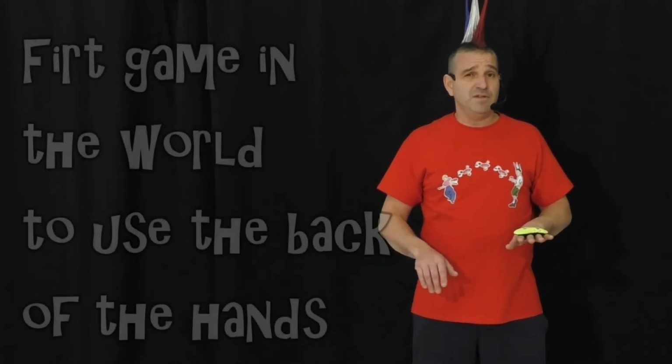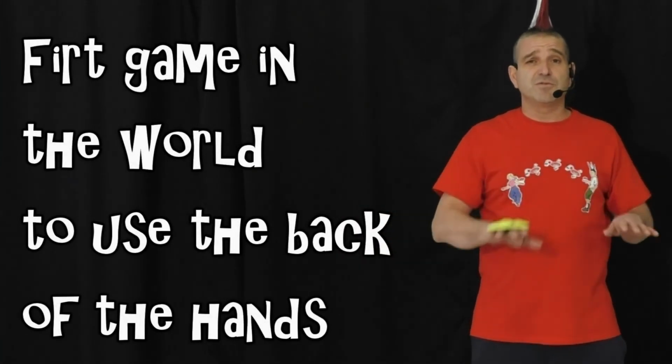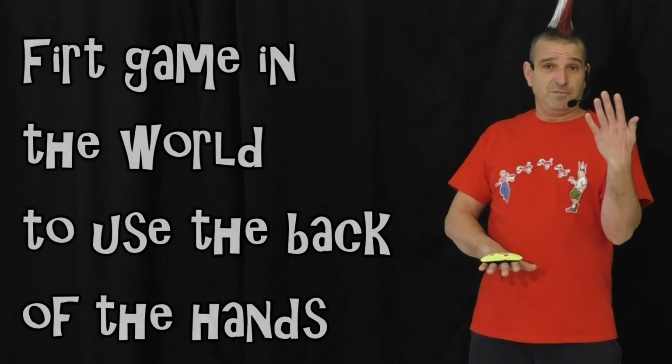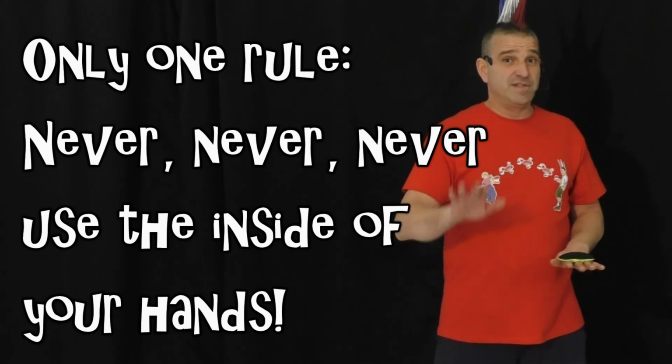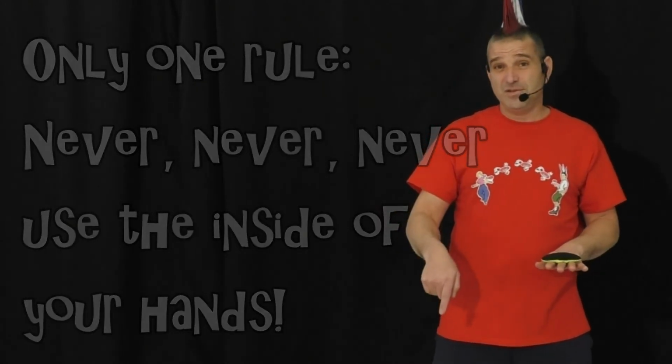The HandSack is a very unique and fun game. It's the first one in human history to use the back of the hand to play with. And there is only one rule in the game. Never use the inside of your hands, not even to pick it up.